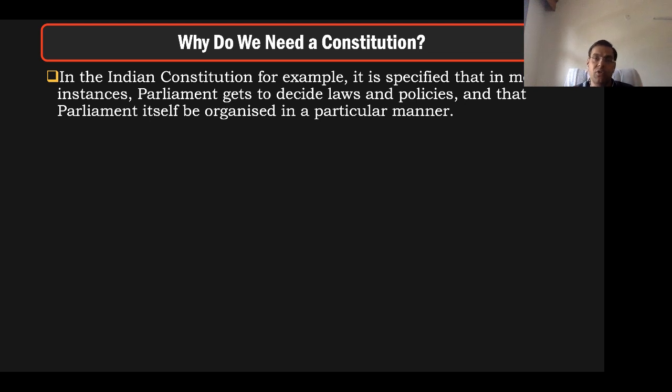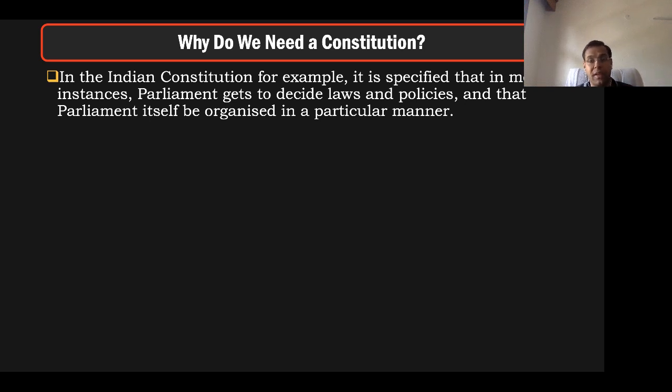So where does the Constitution come into play? Constitution is that document which would write about how the Parliament is constituted. How the Parliament means how the Lok Sabha and the Rajya Sabha are constituted. And then respective powers have been given to them. Those MPs, those members of parliament in the upper house and the lower house, decide how the law has to be enacted. What laws need the approval from both houses of parliament? What laws or finance bills or money bills require only the lower house's approval?